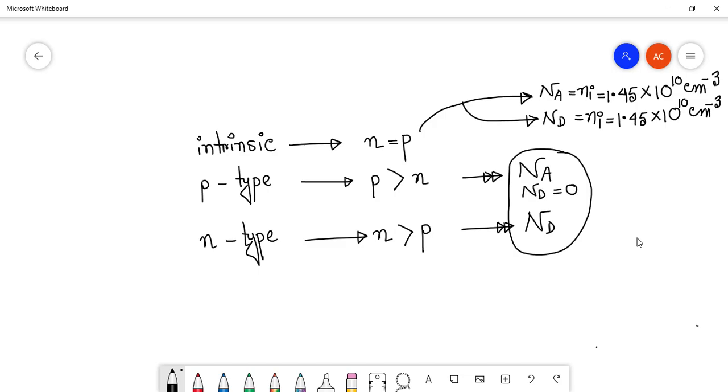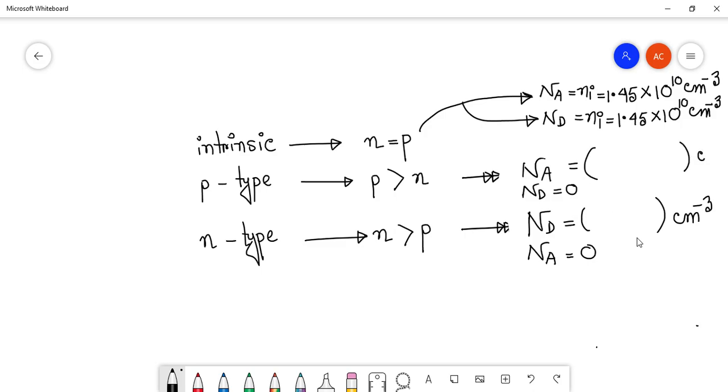The ND should be 0 and the NA should be equal to your required doping concentration. And for n-type, NA will be 0 and ND will be your required doping concentration or the required carrier concentration.